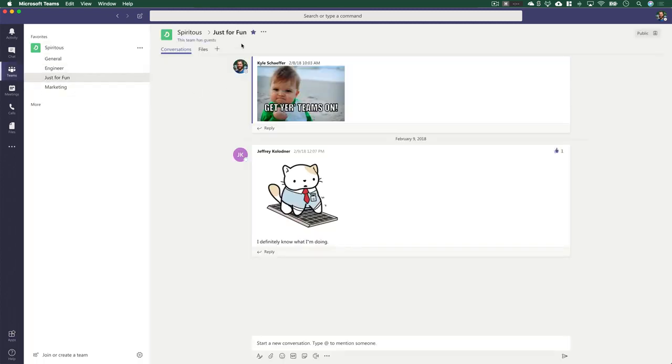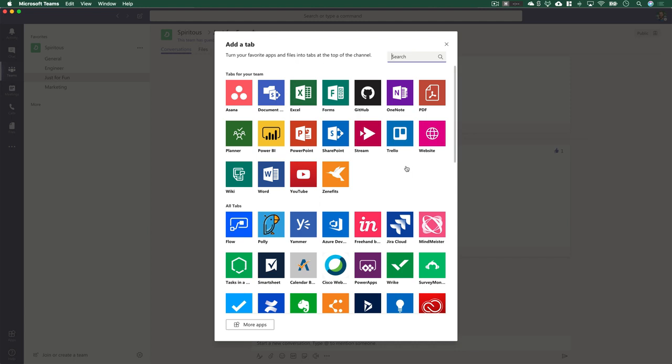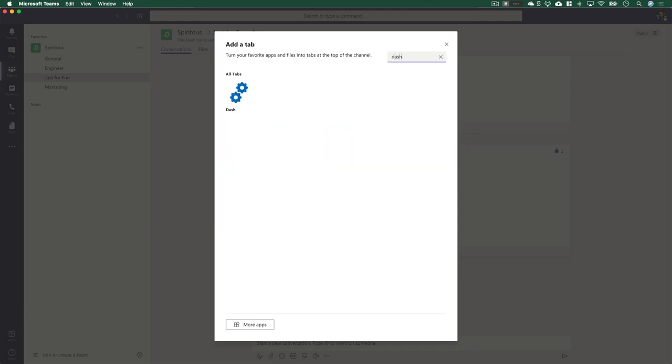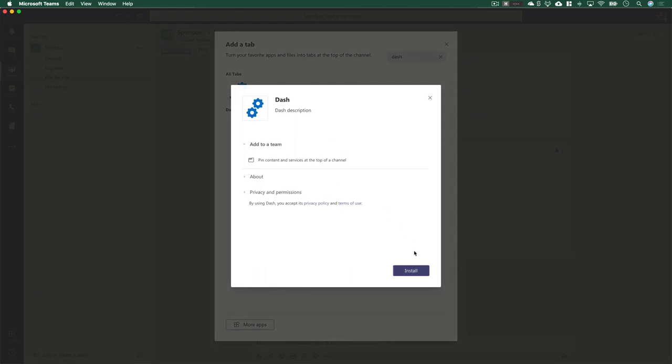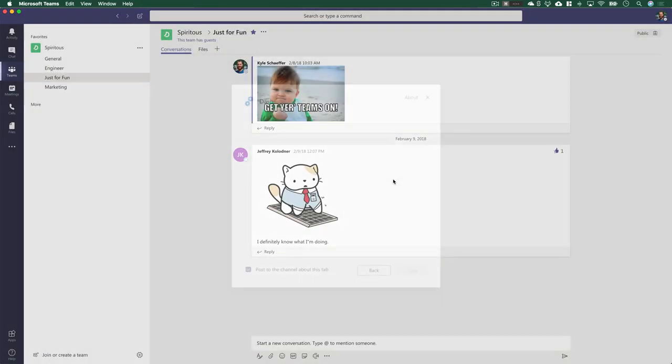Now if I go back to my Teams here, we hit the plus and then we just search for dash. You'll see there it is, and there's that icon image that we had uploaded. I'm going to go ahead and install that. And you can see this is from that manifest file. That's where all this data is coming from, the title and the description. So you could certainly update that to be more descriptive than this awful description message here. But we're just going to go ahead and hit install.